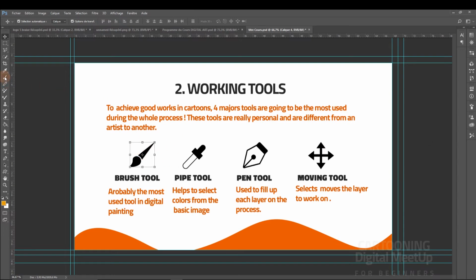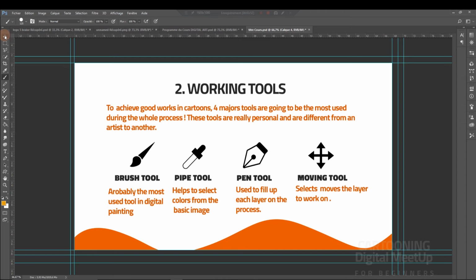Okay, so we are going to move to part 2, where I'm going to explain how to deal with the working tools. So here are the tools that are commonly used. I don't know for other artists, but we are going to focus on what we are going to use now. As for me, the common tools that I use are 4 and 5, because I also use the rotate tool, but I didn't mention it here.